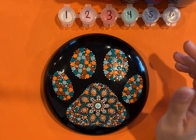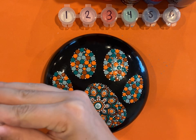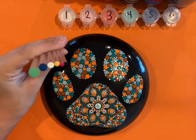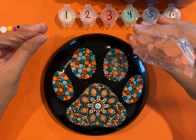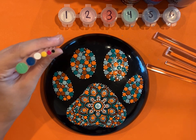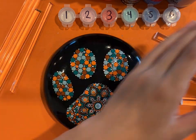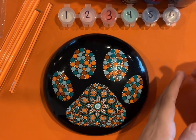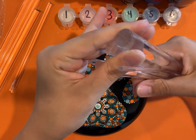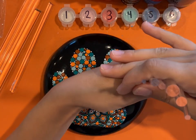Also, if you don't have the exact tools, and when I go in the class and I say yellow stick or whatever, most kits that you buy on Amazon and stuff are clear and don't have color coding. We color coded these ourselves. The dotting tools usually come in 8 sticks, and we usually don't use the two very large ones. We take these two out because they're too big for anything, and we're left with these.